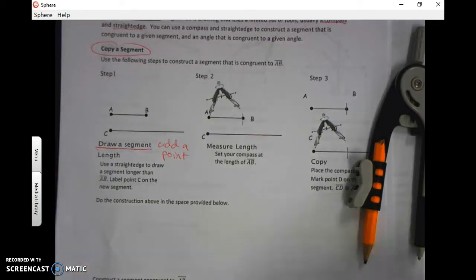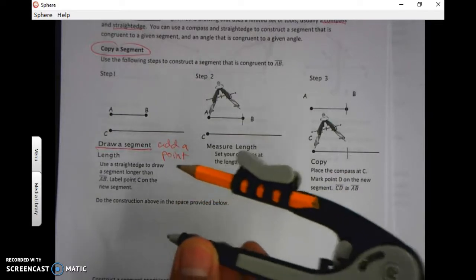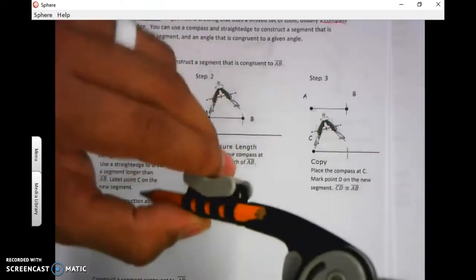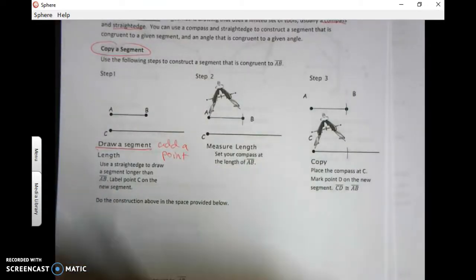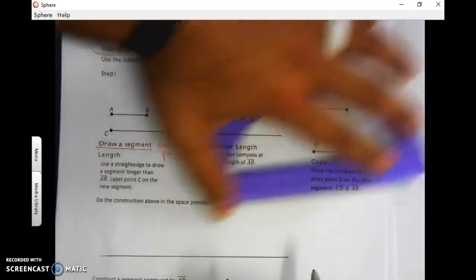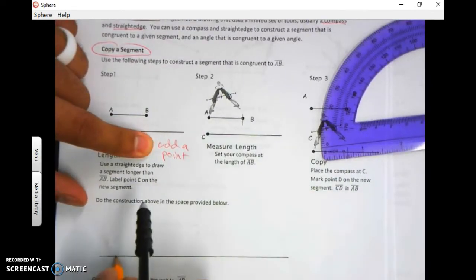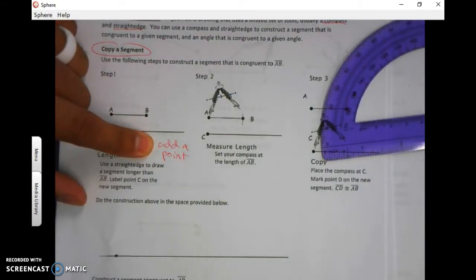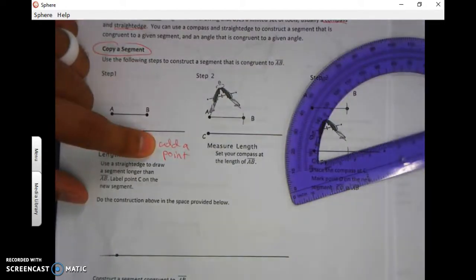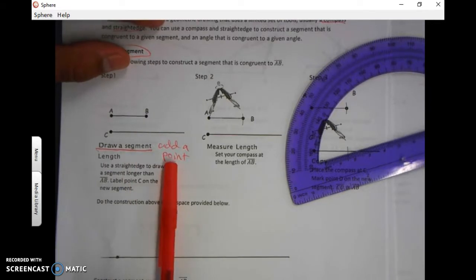All right. Now you can, like I said, you can write with the pencil on here. But what I said earlier, these are fragile. Just be careful that you're not pushing down too hard. You don't want to bust it up or break the tip. So go ahead and draw a long segment here. Okay? And like I added on here, you want to add a point somewhere near the end. Okay? So everybody at this point should have a line drawn with the little point near the end. Okay? Use the straight edge. Earlier someone was drawing it freehand, and that's not what I want. Okay, so step 1, draw a segment at a point.